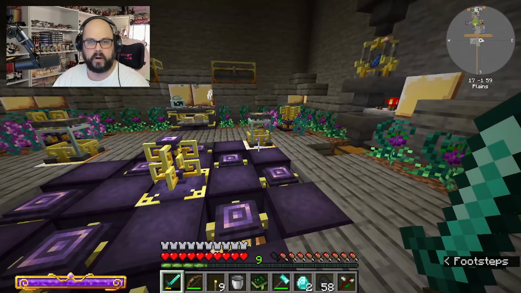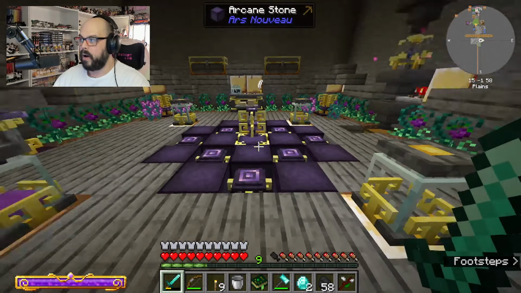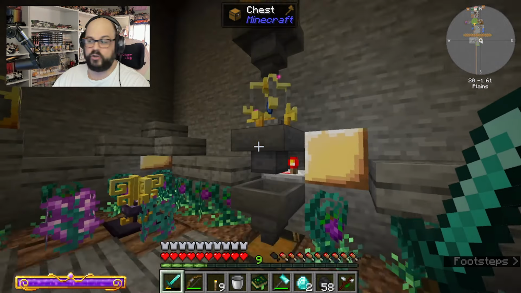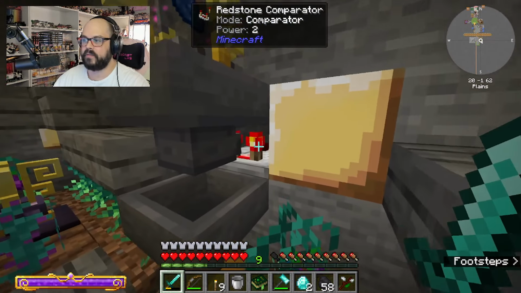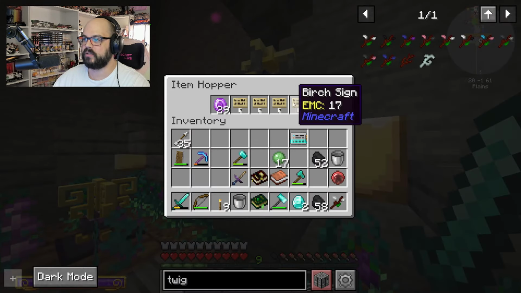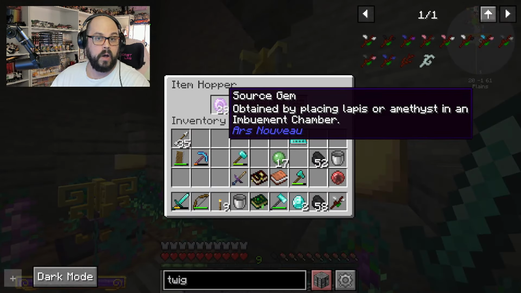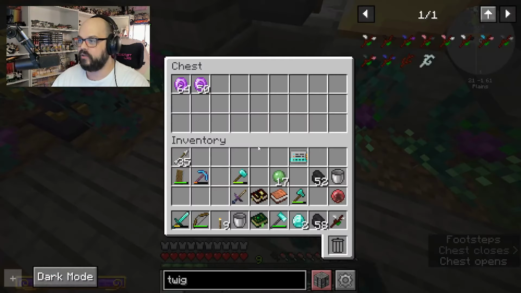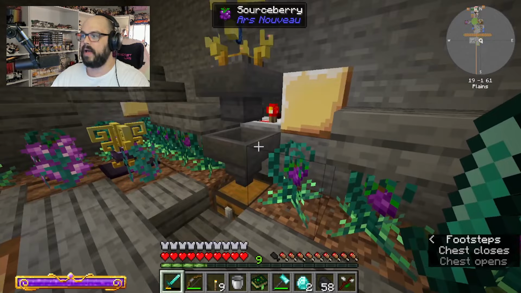There's no automation or anything really going on over here. But what we have is our imbuement chamber set up with a chest going into another chest, and then I've set up a basic redstone filter system. If we look in this top chest, we've just got birch signs with the source gems, and we're sticking all the lapis in here, and then it's making all of our source gems automatically.